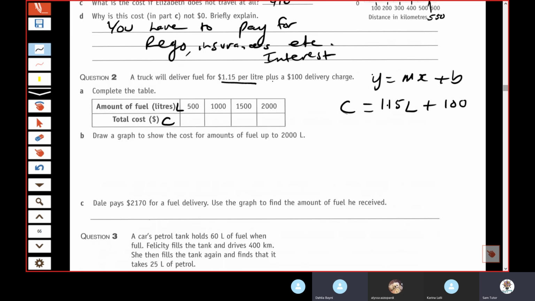And you've got to always see it like that. It's a linear equation, so don't overthink it. This is a fixed cost, that's how I like to think about it, and your fixed cost is always going to be your y-intercept. It's always going to be by itself because it's irrespective of what's happening. That's your fixed cost. This is your variable cost. It varies. As you buy more and more liters, the cost goes up and up and up.